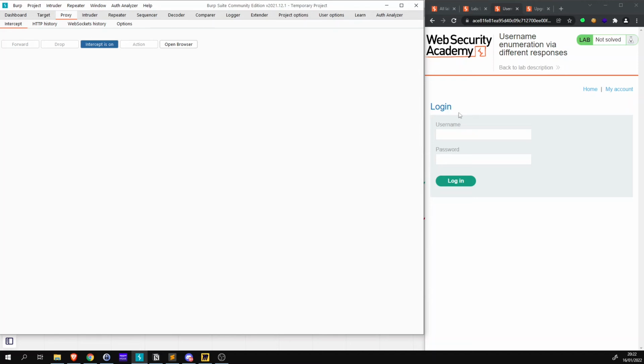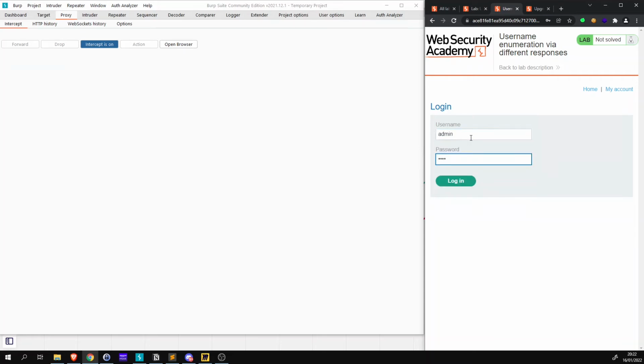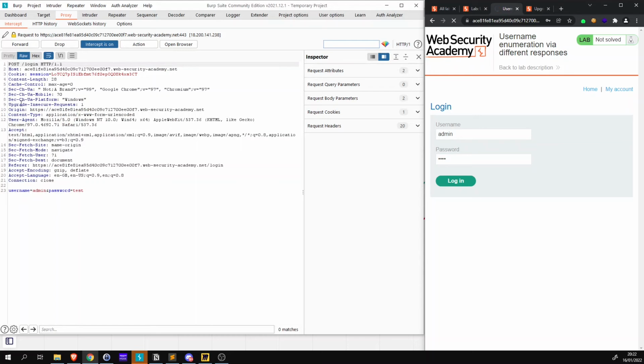So now we've got this page. So for example, if I wanted to, I don't know, perform SQL, I don't think SQL will work on this because this lab isn't for SQL, so they've probably got filters in place for that. So let's say I'm just going to put admin and testing as the password. So if I click login, you can see that we've intercepted. We've not allowed that to be sent yet. We have intercepted it. Post request to login because it's a post request, we get a body.